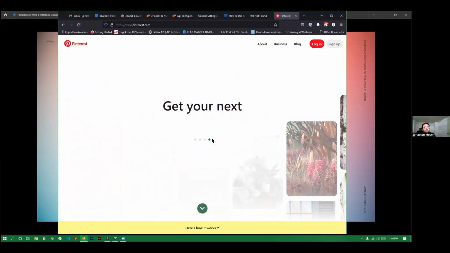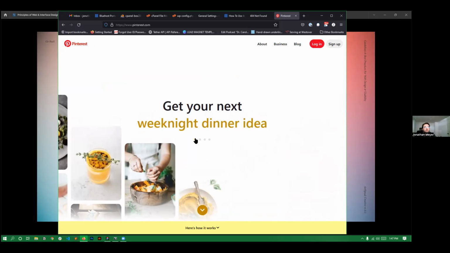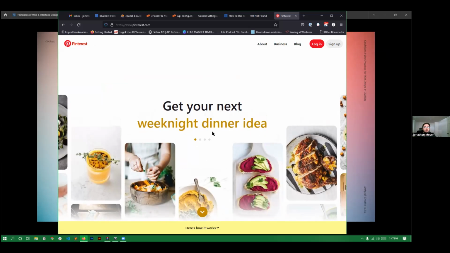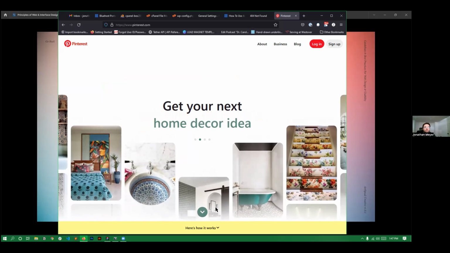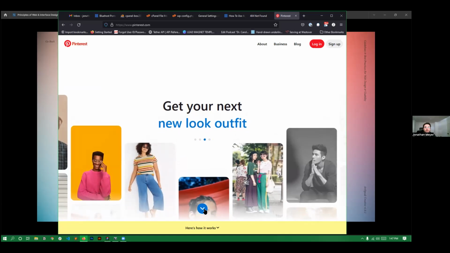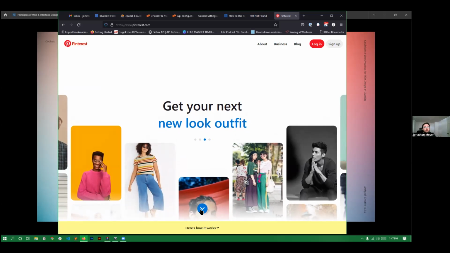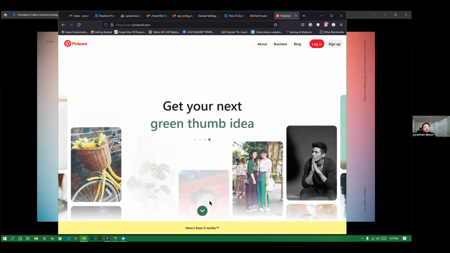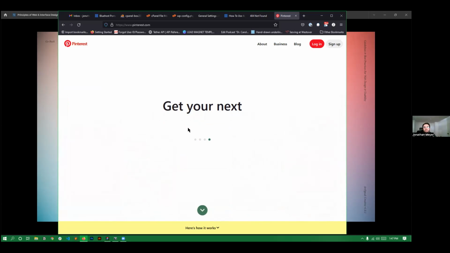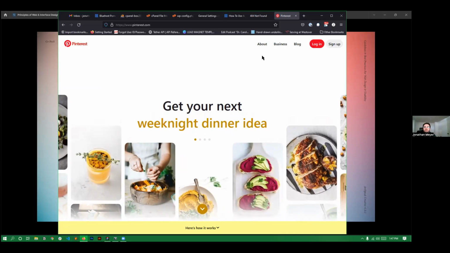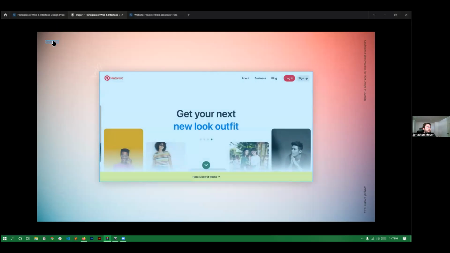And then all of these UI elements here are colored for that specific idea. So when this idea changes, the dots here on the image slider or carousel change. And then this call to action that's saying, hey, scroll down and find your new look or outfit is all colored based on that, which I thought was really nice and ties it together. It lets the user know, hey, this is all geared towards this one action. Whereas up here, this is geared towards a different action. So I thought that was nice.